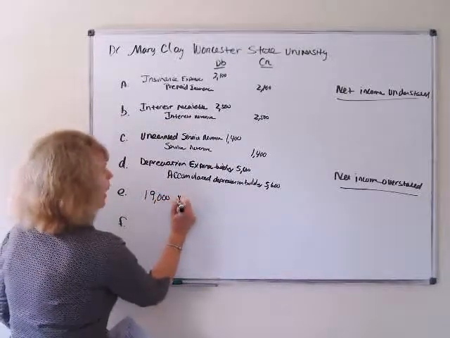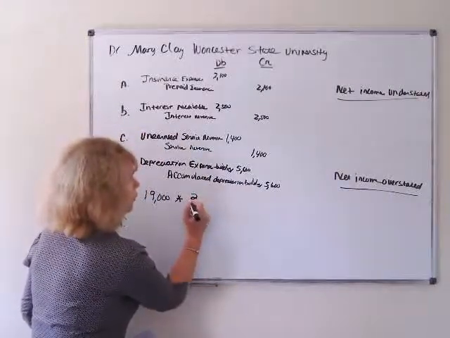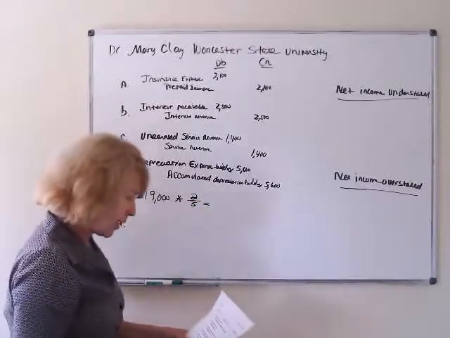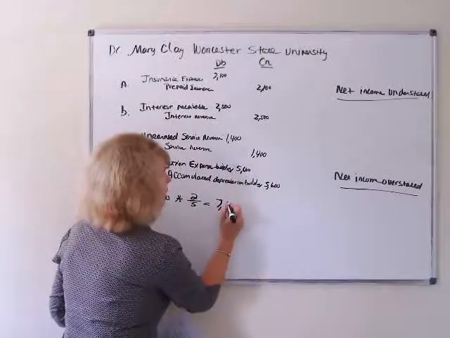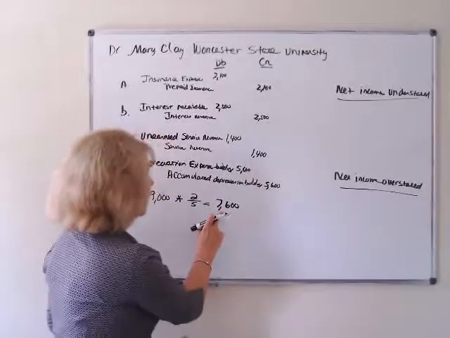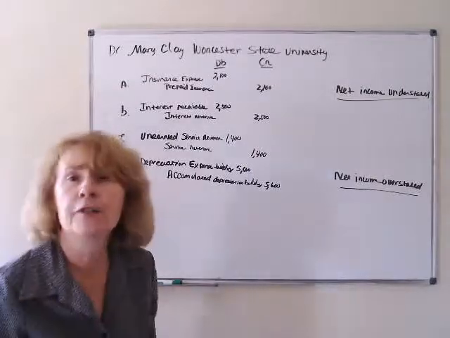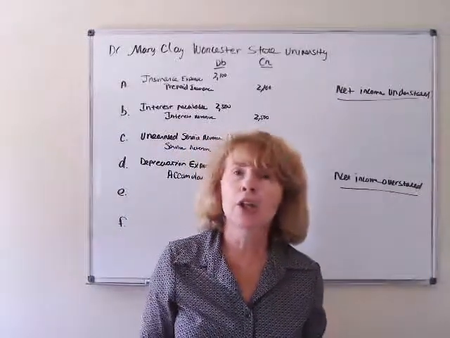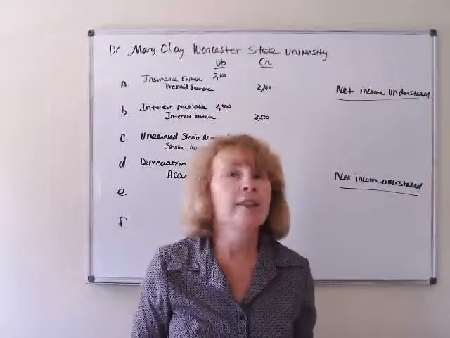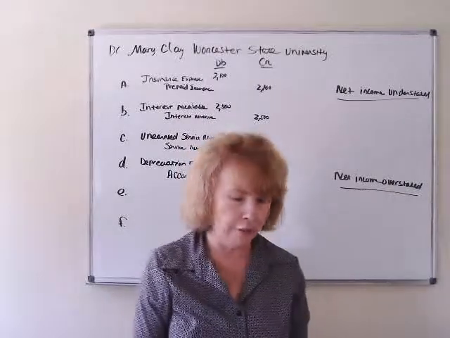They're owed 2 days. You're trying to figure out the amount. Use a fraction. 2 is your numerator, 5 is your denominator. Multiply it out. 19,000 times 2/5 gives you $7,600 that you're going to make this accrual for salaries. Okay, now I'm going to erase. And it'll be all different ways. If it was 3 days, you would do 19,000 times 3/5. If it was 4 days, 19,000 times 4/5. So make sure you understand how you're coming up with that fraction.